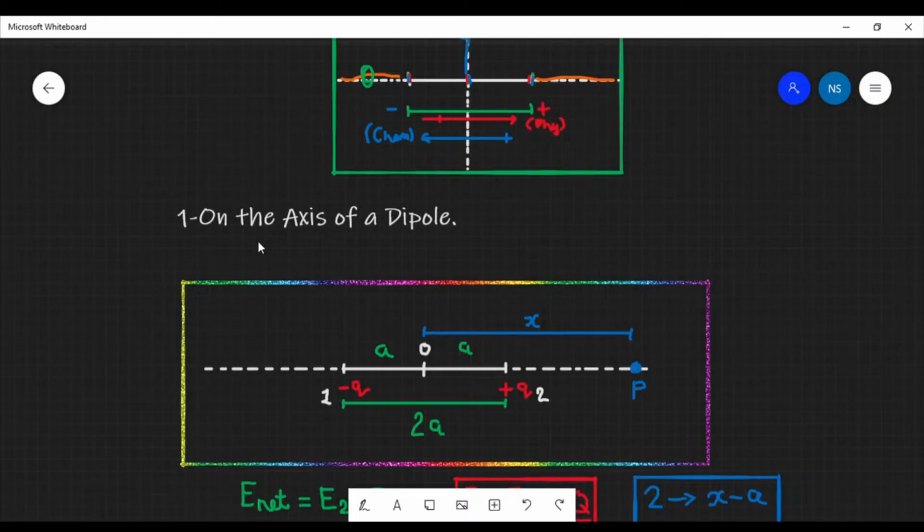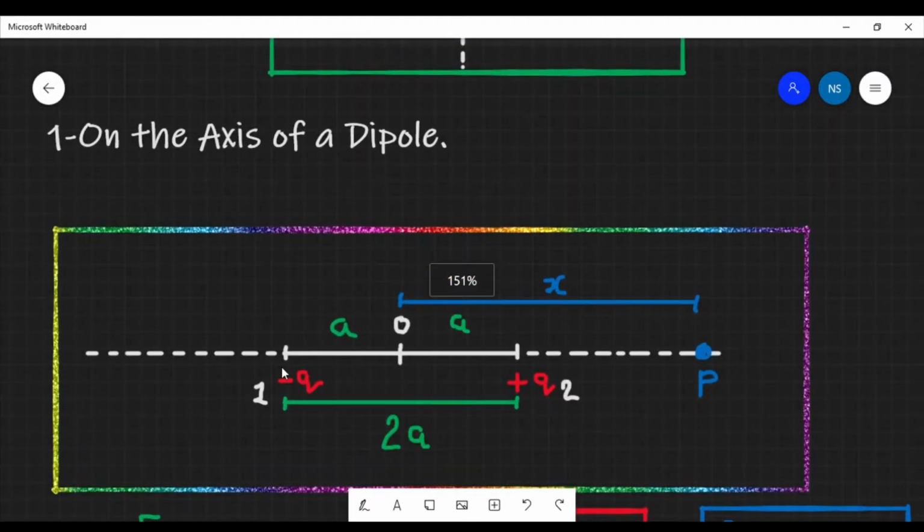Today we will be deriving an equation to find the electric field on a point which is kept on the axial line of that dipole. So first of all, let us take a dipole. We see this is a dipole over here. There is minus q charge and there is plus q charge over here, and there is a point taken on this axial line, that is P over here.